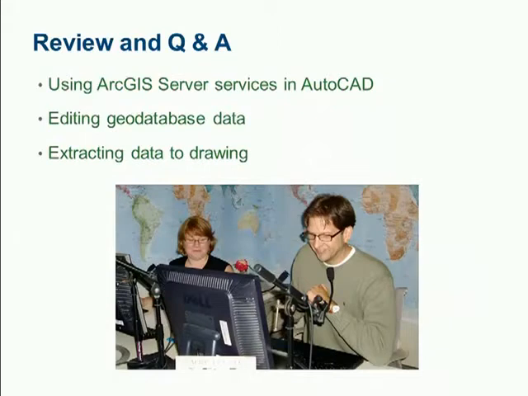I'll move up to just a couple more here. Will the process work the same on versioned geodatabases? And the answer to that question is, when you're editing a geodatabase, essentially they're all versioned. So the author of the map specifies which version they want to serve out into a feature service. And so essentially you're always working on a version. It may be the default, but the system administrator and the map author define which version that you'll have access to.